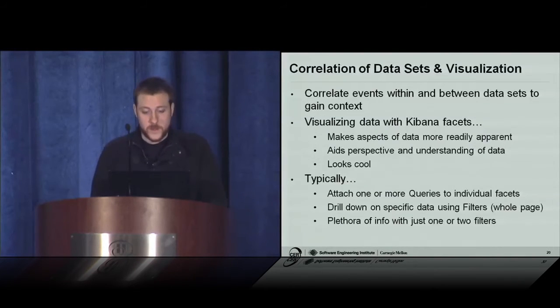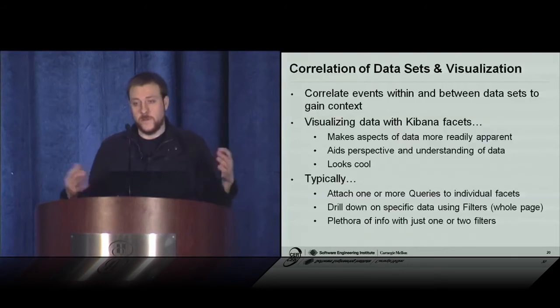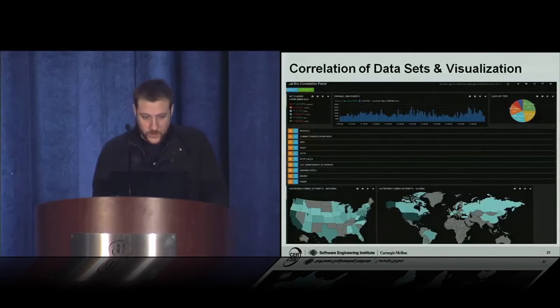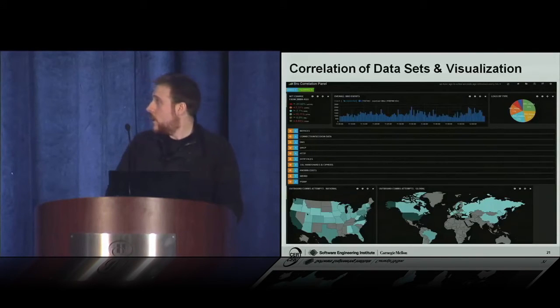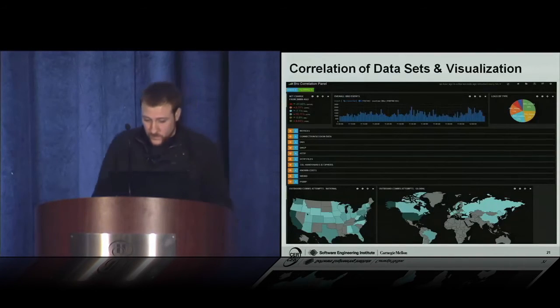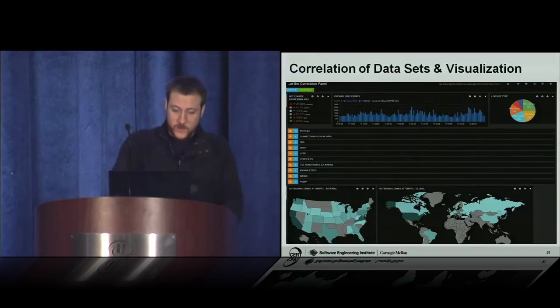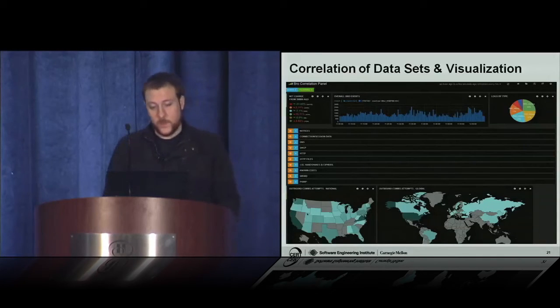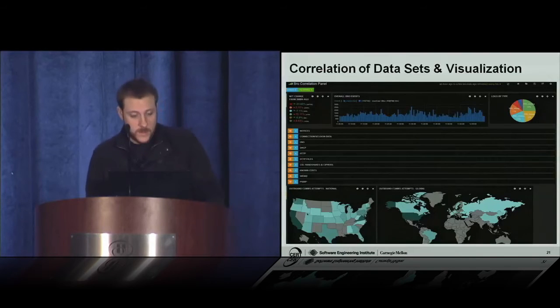And so I like it because you can just do a simple filter, and then you get a bunch of information from all the facets that you create. And I'll explain that. So this is a snapshot of the Bro correlation panel, and I haven't expanded any of the rows that you see there with notices, connection, session data, DNS. So those are all just examples of different Bro logs.